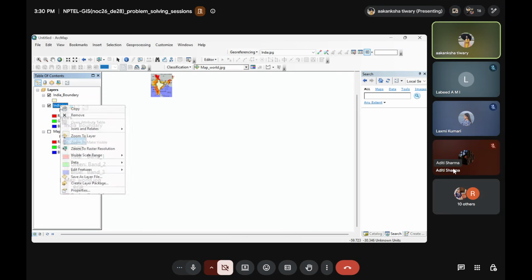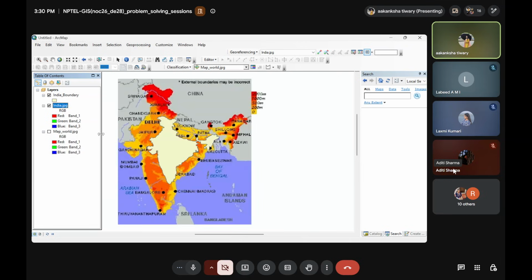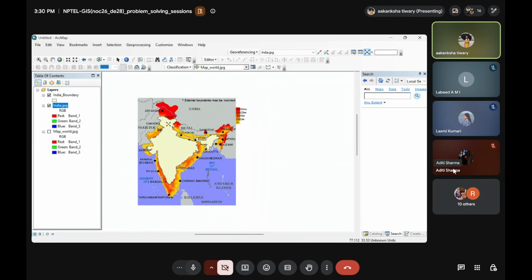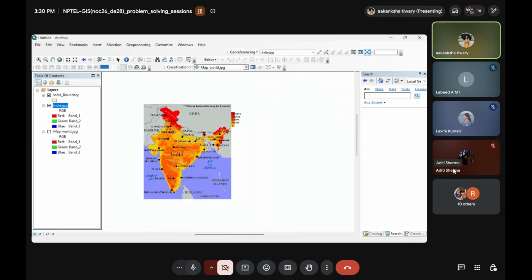zoom to the layer. Okay, so now again we need to scale this and then shift.